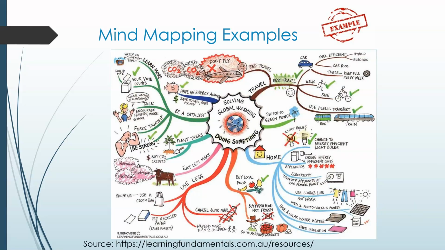Here is an example of a more artistic mind map, with pictures drawn as well as words, but you can see that the central idea is about doing something in response to global warming and is supported in different ways, with things you can do while traveling, how to use less, things you can do at home, buying local food, and so on. Each of these larger topics has specific ideas and suggestions that can be used in the corresponding paragraph or section of subtopic paragraphs. You might want to take a moment to pause the video lecture and view the cluster in detail, seeing how it's arranged and how easy it would be to turn this into an essay.